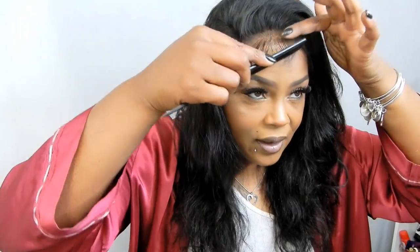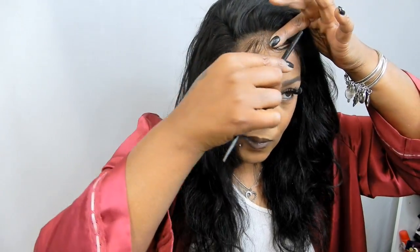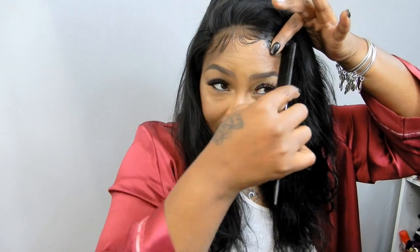But right now, I am just going to lay some of this baby hair right here. I like more of a down type look for me, if I can say that. I'm more of that type of female, honey.